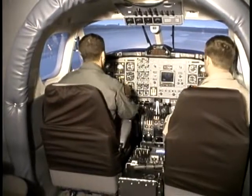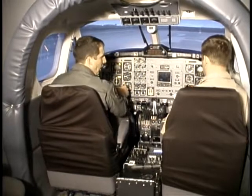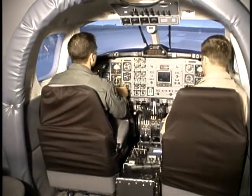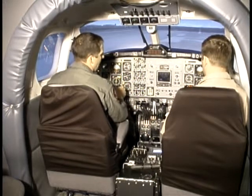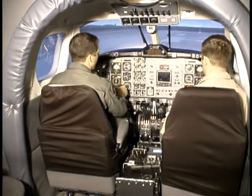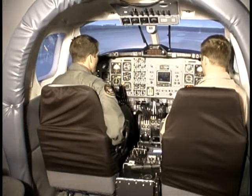Flight controls. Since we've already previously checked our flight controls in our after start checklist, I'm going to go ahead and just ensure that the autopilot is indeed disengaged. So I'm going to run it through all the axes and it's free and clear. And the response is checked.